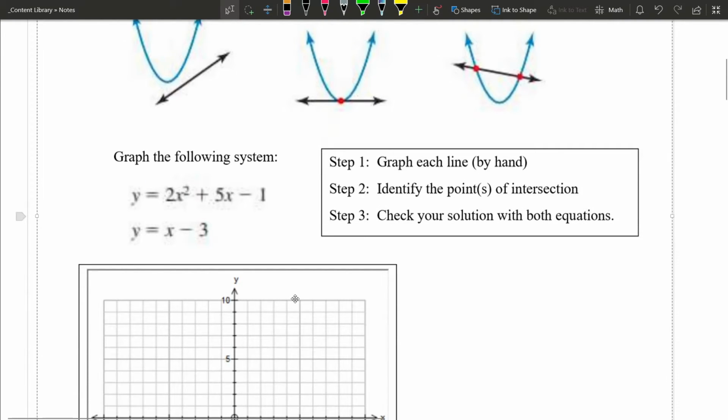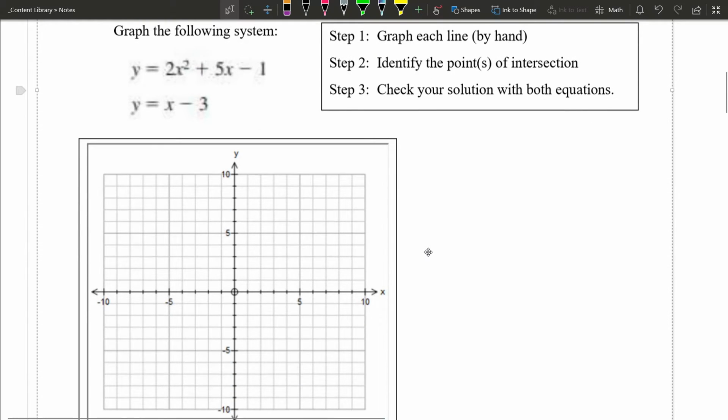The first method that we're going to do is graphing. Generally speaking, it is not the smartest to do unless you've got a calculator with you. This problem is going to work out, but they don't all work out so nicely, and then you end up estimating, and somebody might get upset with you. All right, so what I'm going to do for this one is all the stuff we did before.